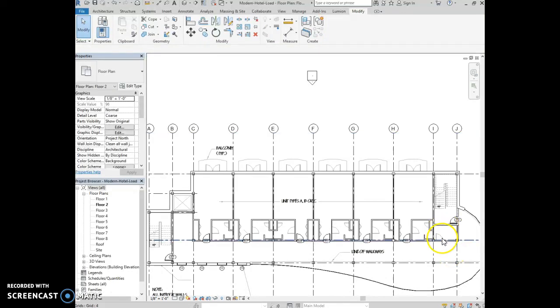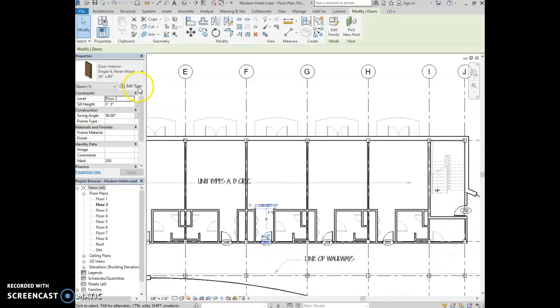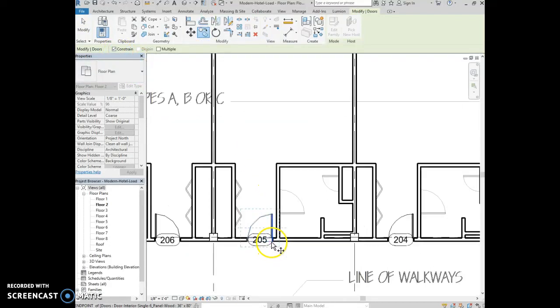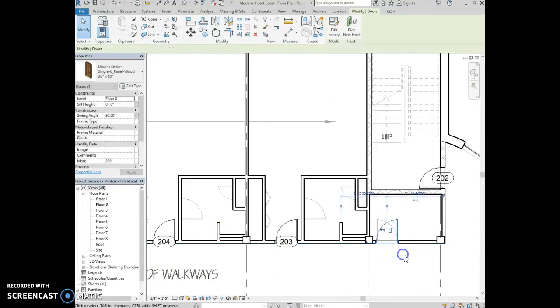All right, it looks like we need one more at the entrance of that room. So let's click on the door, and actually you can use the tools up here too. You could do copy, or you could do this copy tool, and we could just copy the door. So you could say copy, and you could click on this one, and then bring a copy down here and put it over here. Okay, then you could flip the door.